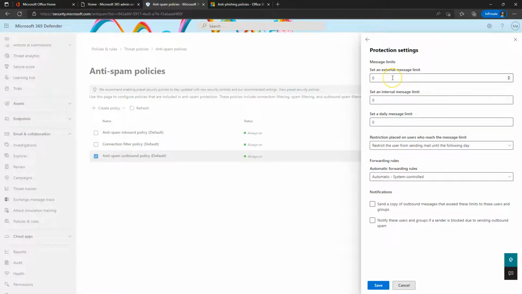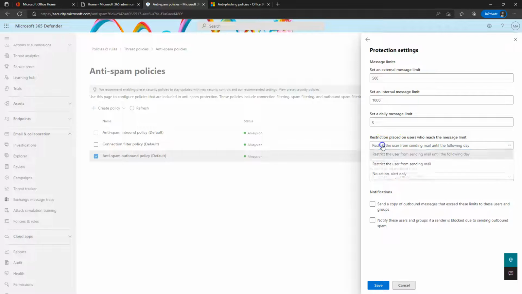Now this is going to be based off of this policy, of course, to whom this applies. We can create our own if we wanted, but this is going to be to whom this applies to. Now in this instance here, maybe we want to do, I don't know, is it really out of the norm? Maybe 500 to send external messages, and maybe internal, I don't know, maybe 1,000. So this stops me at it here. So we can do it per day. How many in a day? You know, lots of different things. So we can go crazy here with this, of course, but it's something you want to potentially look at.